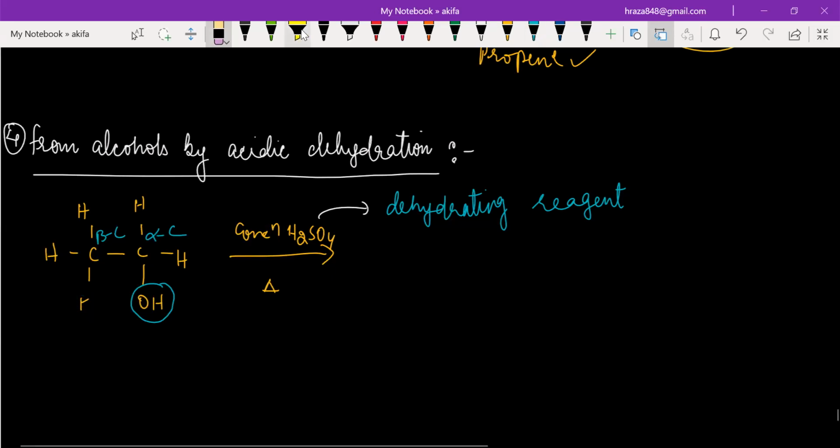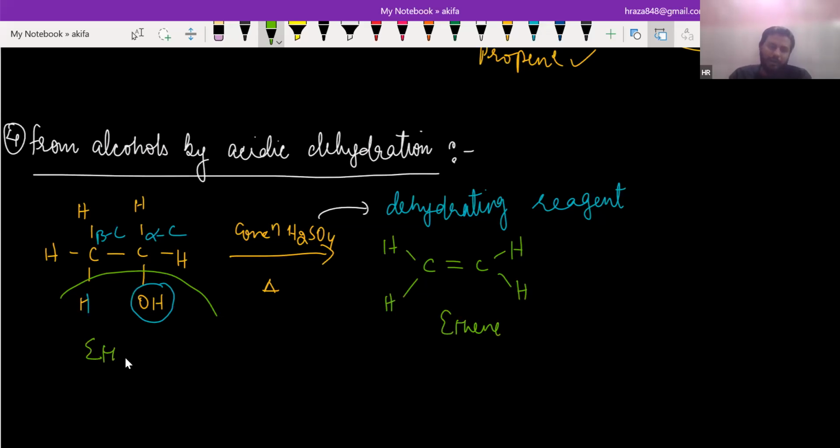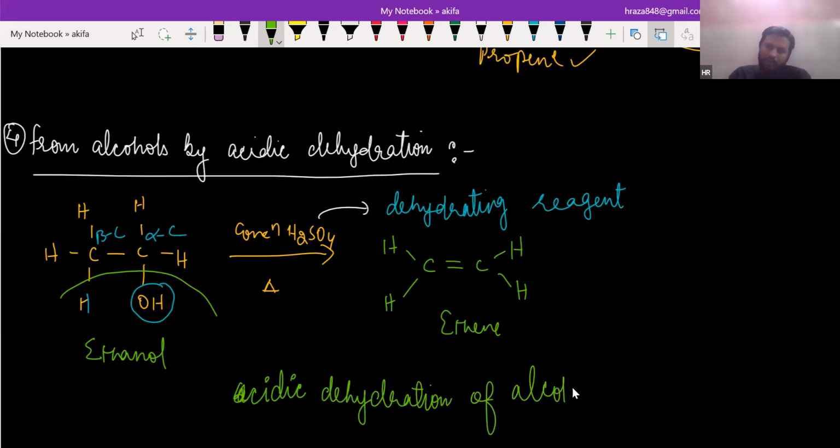Is this clear? Yes. Now you can see this has three hydrogens. So one of the hydrogens will be used in preparing the alkene. So this will be removed and it will be C=C, and this is H, H, H, and H. So this will be ethene, and here it is ethanol. This reaction is basically known as dehydration of alcohol, acidic dehydration. You can see OH and H together will form H2O. And what I just said is that concentrated H2SO4 is a dehydrating reagent. That means it will remove one molecule of water, and you are seeing that this H2O is coming from this ethanol, this alcohol.